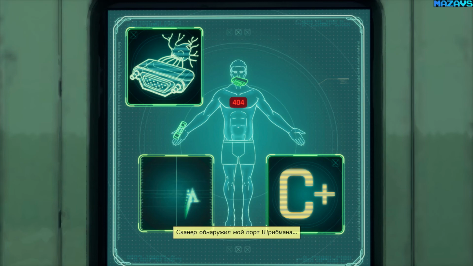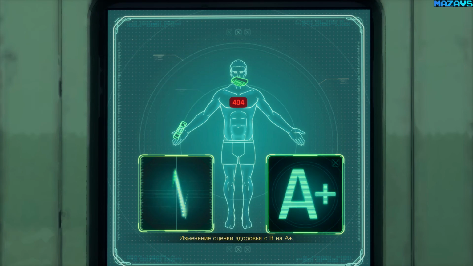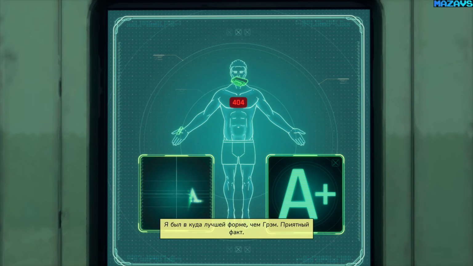The scanner had detected my Schriebman port, which allowed me to interact with Link, the city's old network. Since then, I'd pretty much forgotten about it. Adjusting your health rating from C to A+. I was considerably fitter than Graham. That was good to know.